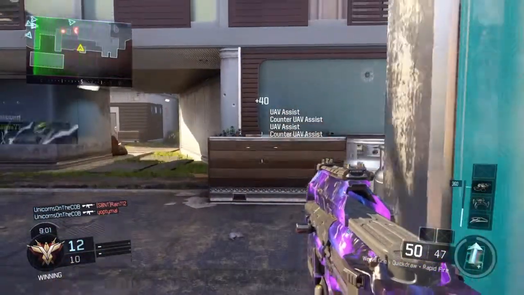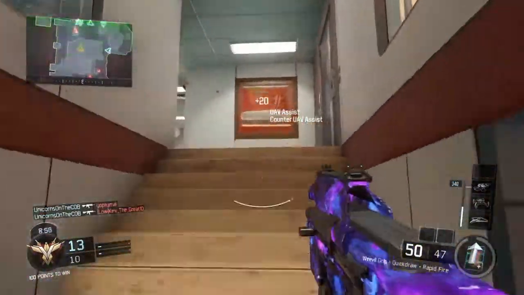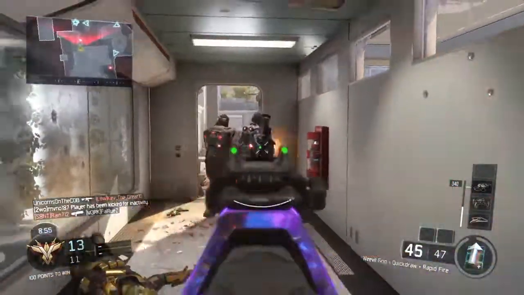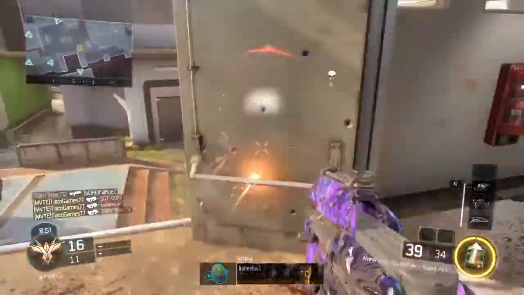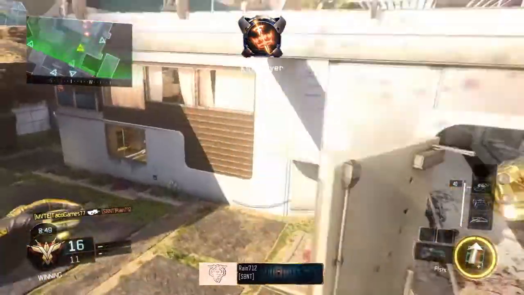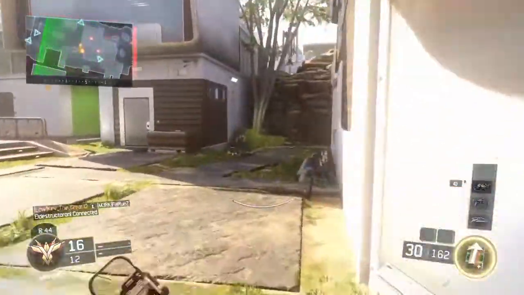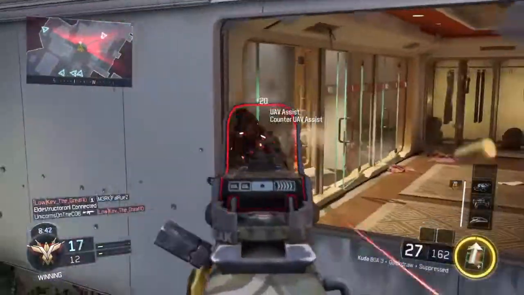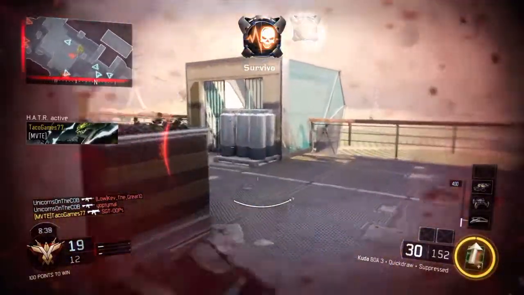Pop this UAV encounter. Oh, they're old. Yeah, I want a challenge. Are they? Two people. That'll do. I need this. I'm about to die. Yeah, I got it. I got that hater.